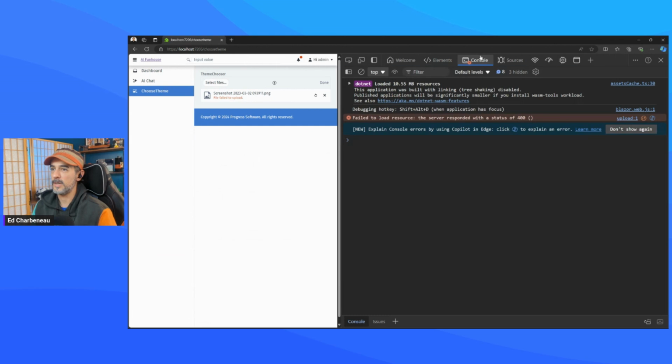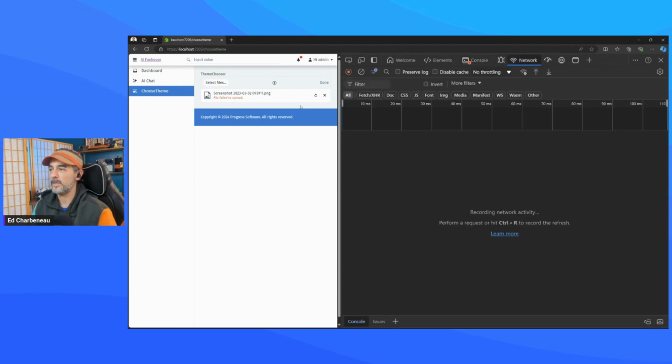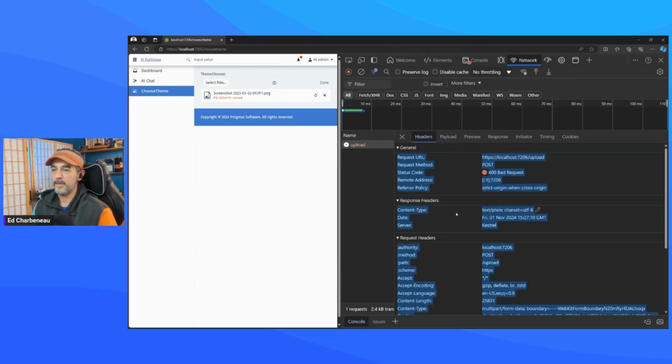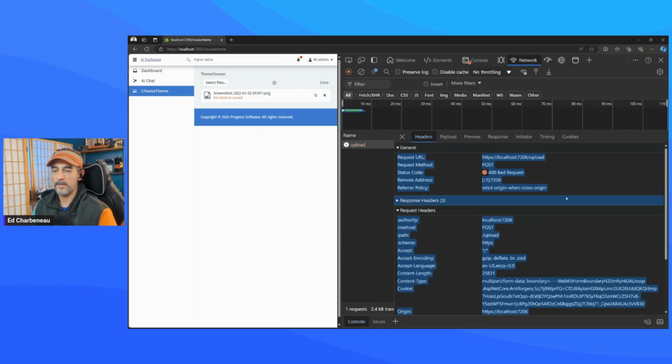It just does not hit that endpoint. It doesn't hit it, and I can trace the network and see it do all of its stuff that it's supposed to do, and it just does not want to work.